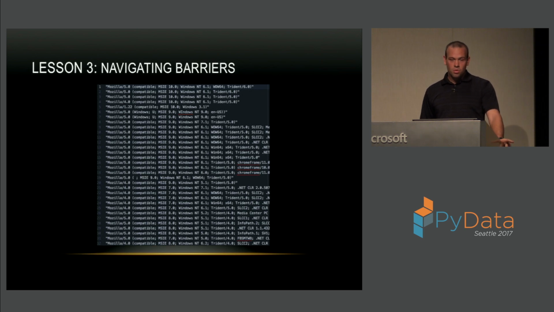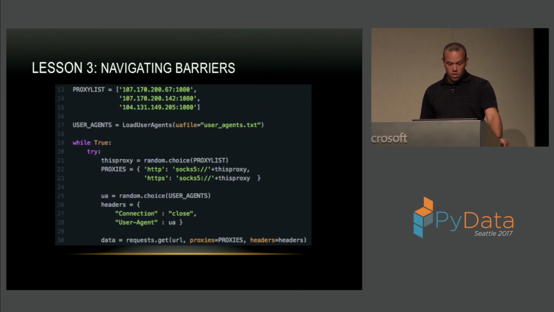You can find these on Google with a quick search. And really, same thing as the proxies: you load up the list, and every time, along with selecting a random proxy, you select a random user header. Same as the proxies, feeding it as a keyword argument to requests, you also feed the headers. So now it looks like different devices on different machines are requesting the server.